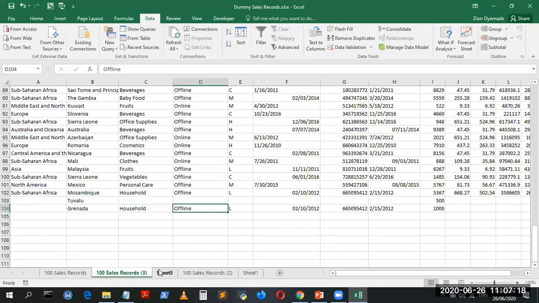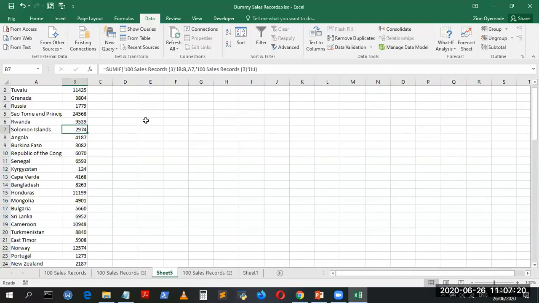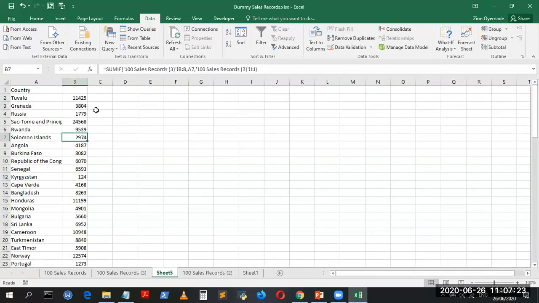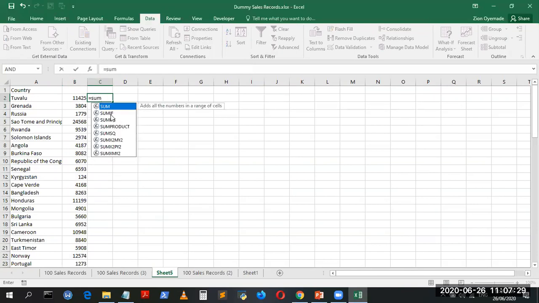So once again, I think what I should do is run through it. It's a formula, and it's the SUMIF formula, which is equals SUMIF.